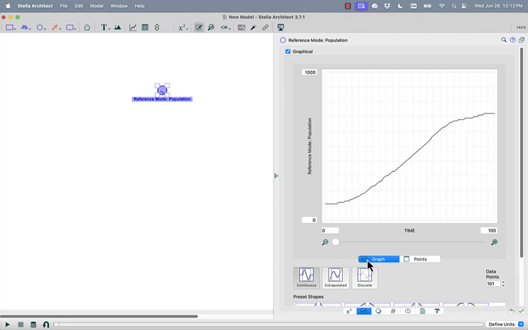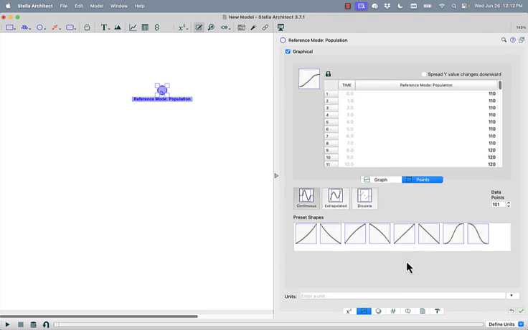graphical panel. And you'll see that there are 2 options here. I can look at this as either a graph or as a series of points. And I'm going to choose to look at it as a series of points. And then I'm going to click this lock button so that I can replace all of the times and all of the values with the data that I just put on my clipboard.